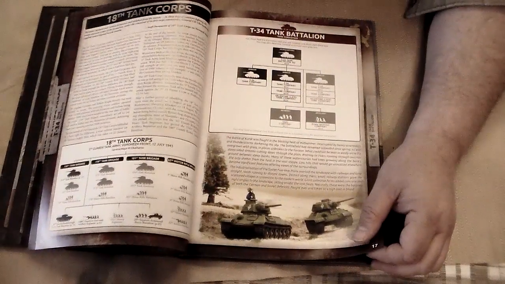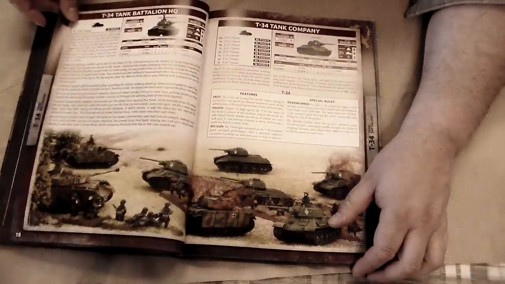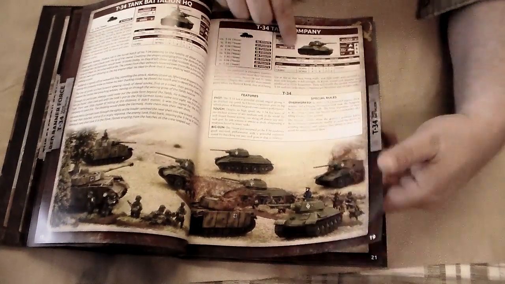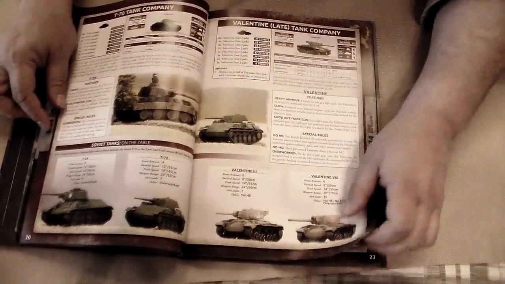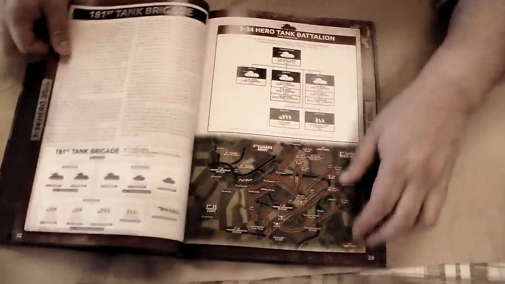Moving on, we look at the 18th Tank Corps, which gives a little bit of background looking at the T-34 company. This gives you the stats of the T-34, which you can also get on the unit cards, but the advantage of the unit cards is that they include special rules, so you don't have to thumb through the book back and forth. T-70 Tank Company, Valentine Tank Company.